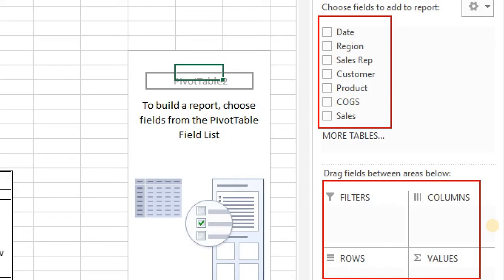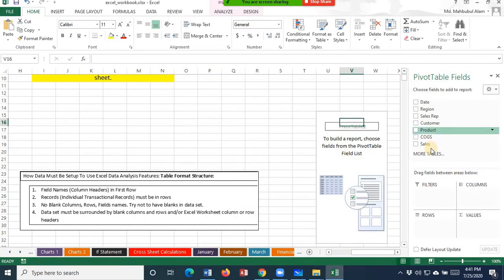Important to note here, the values always contain numbers. Something that's related to numbers, like sales or COGS, should go here. That is the values. But the columns and rows might contain text fields. Values always take the number field, remember. So what I'm doing right now is dragging the region under the rows.